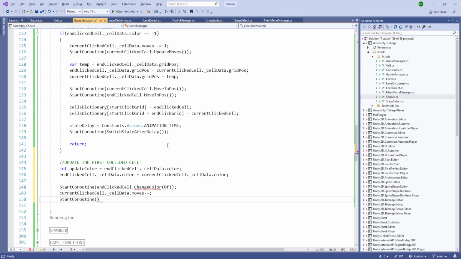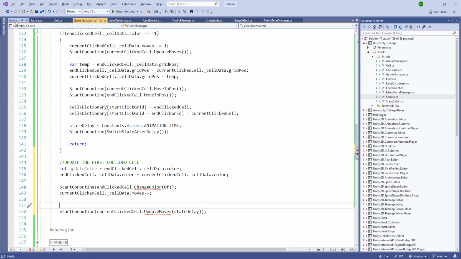So update moves is going to be for our current clicked cell dot update moves, and here we need to pass our delay, which is state delay, and I think we have update moves.